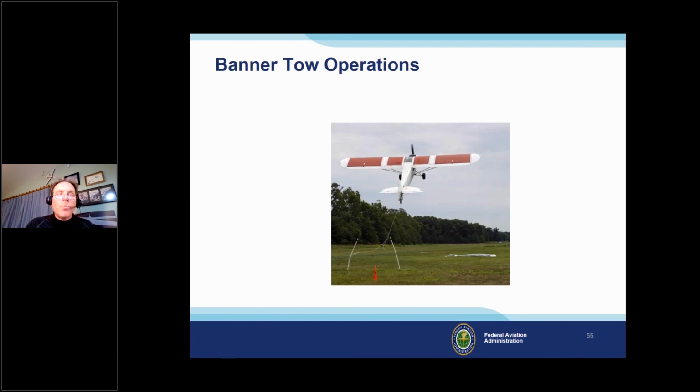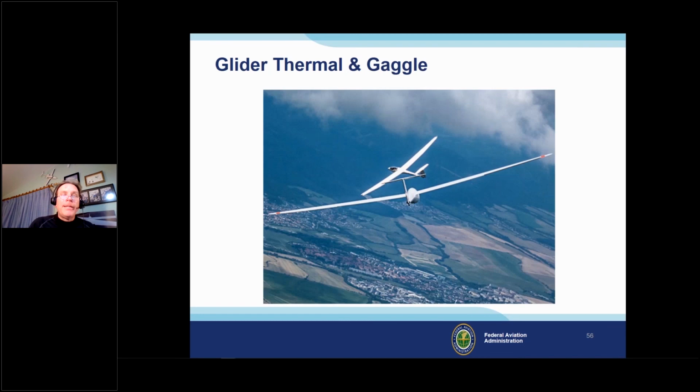But this is one of those types of operations where we are getting close to doing a demonstration type of stall quite often. And I fly and teach in gliders quite a bit, and this is one of the things that kind of scratches my head. In airplanes, you do the stalls up to 20 degrees of bank. The glider practical test standards are only to 15 degrees of bank.